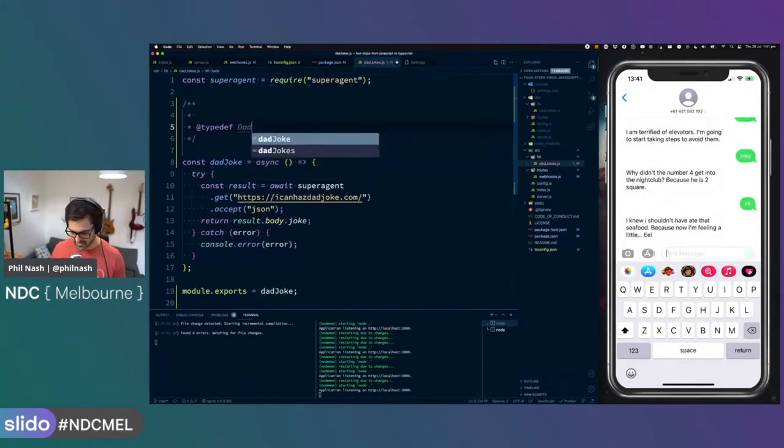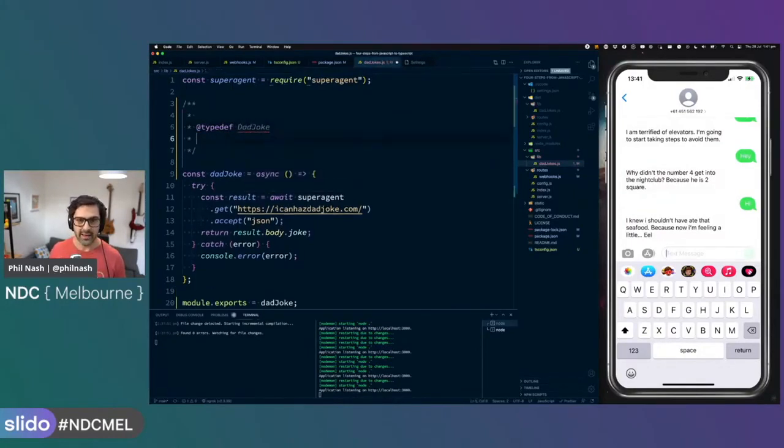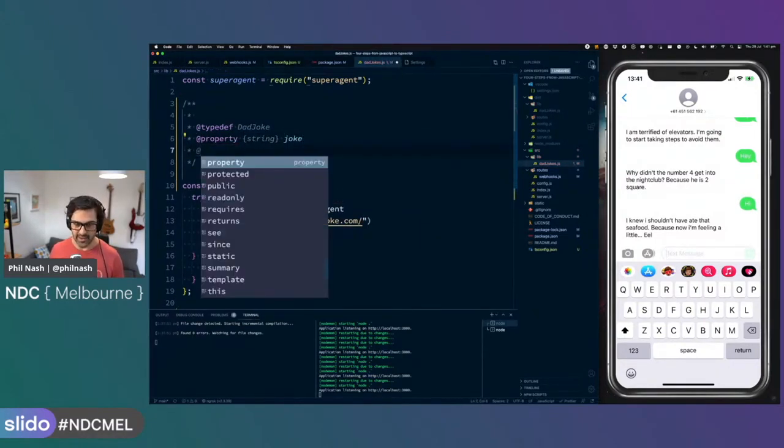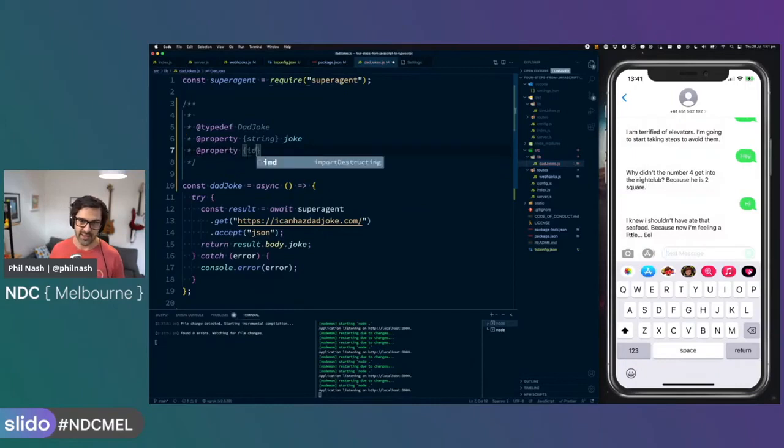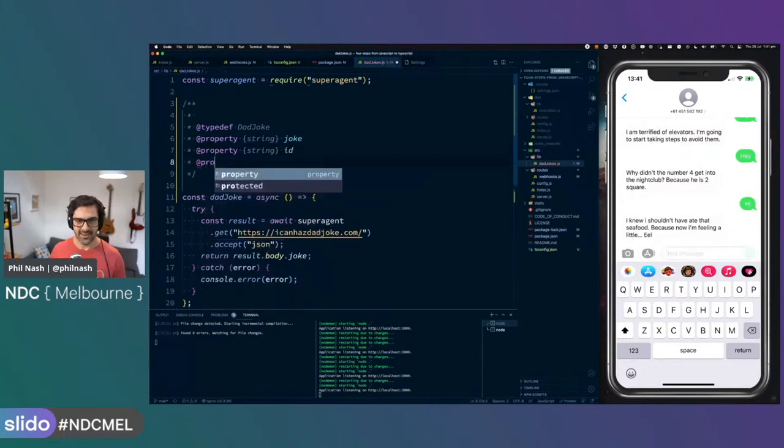I'm going to create a dad joke type, and in this dad joke, we're going to have a property that's a string and it's a joke. And it turns out that this API actually returns two other things, which is an ID, a string, and a property, which is a string, which is a status. And we can know about that.